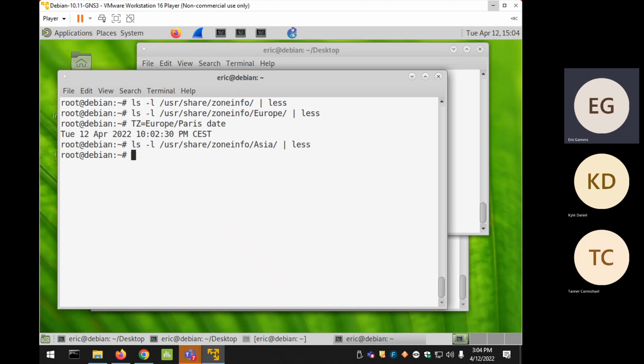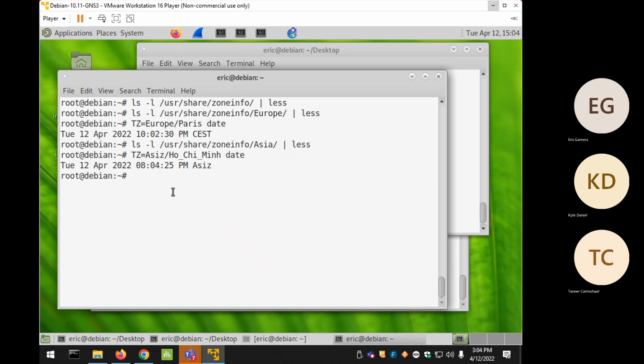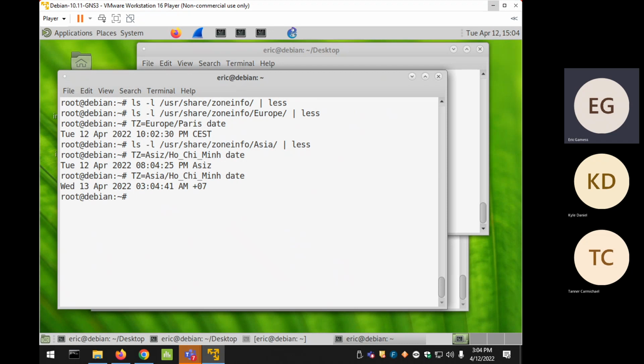So if I want the time in Vietnam, I can do the time zone is Asia/Ho_Chi_Minh, date. And look at what I was telling you. I was saying this is so strange.